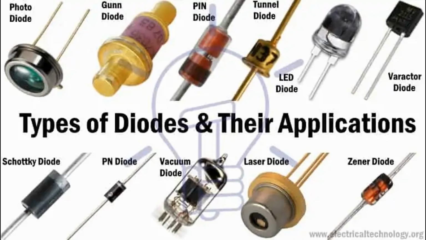Frequency doubling and halving. Diodes can be used to double or halve the frequency of an input signal. In frequency doubling, the diode operates as a frequency multiplier, producing harmonics of the input signal. In frequency halving, the diode clips the input signal, producing harmonics at half the input frequency.